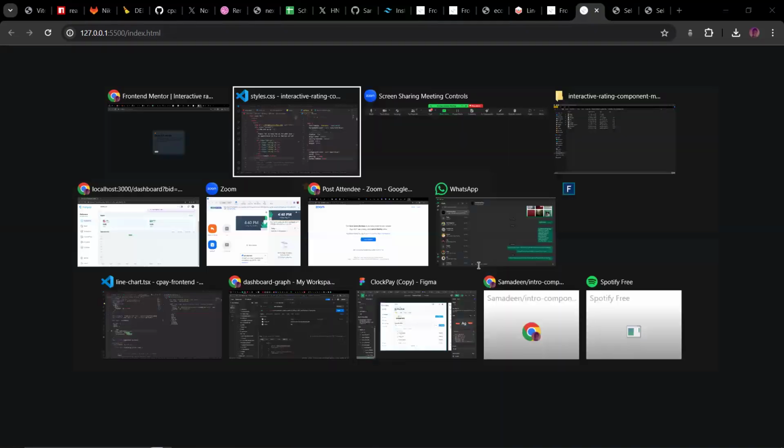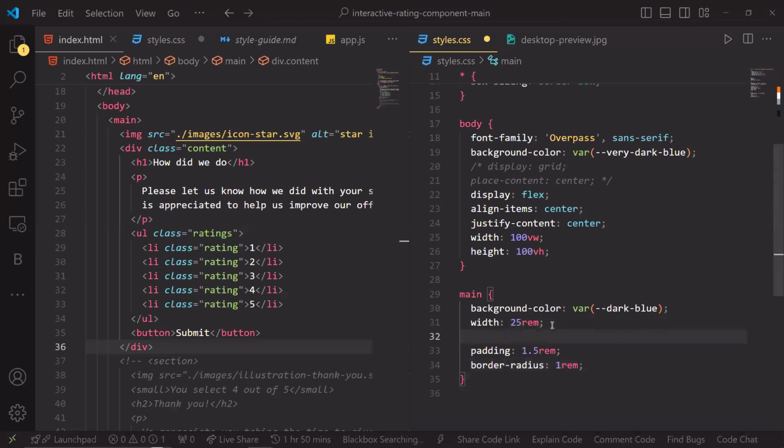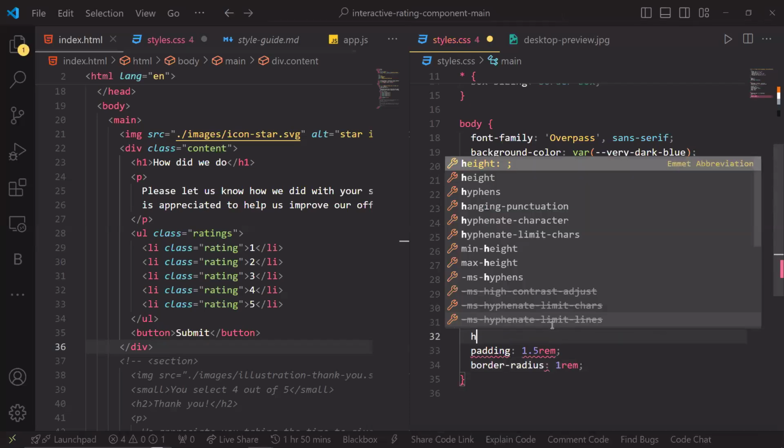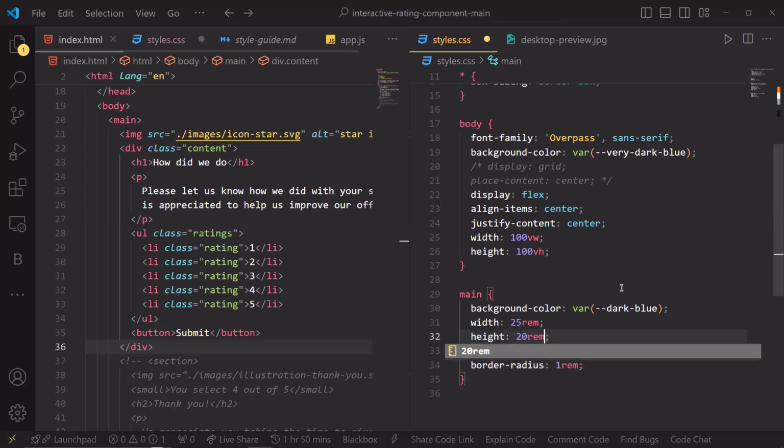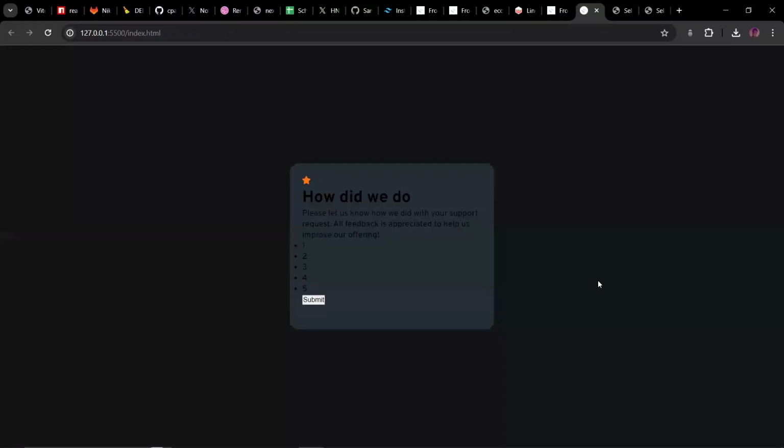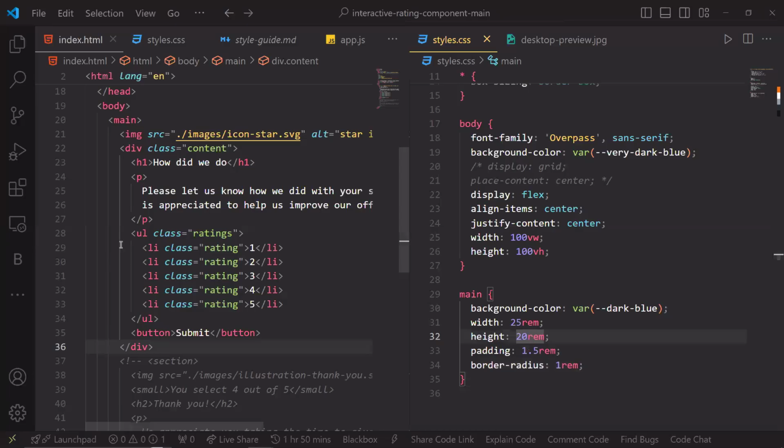So there are cases where you might need to give height. I will give height to this particular one right here, but for now, I'll explain to you why. Let's say, for instance, now I give it a height. Let me assume I give it a height of 20 rem. Just assume it. Okay? Let me just duplicate this for test purposes.